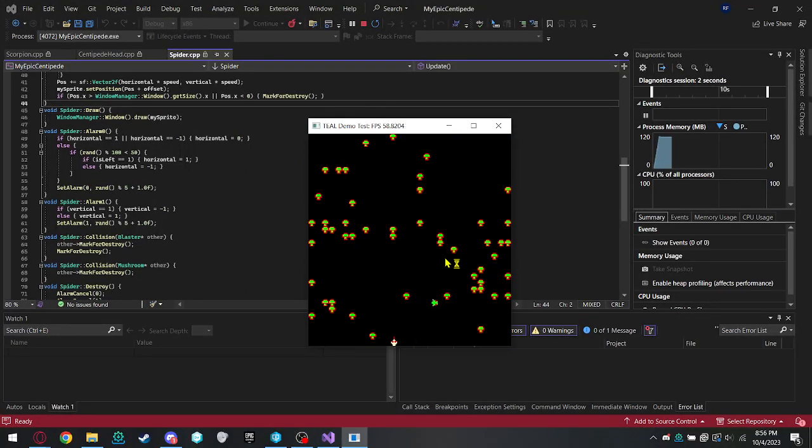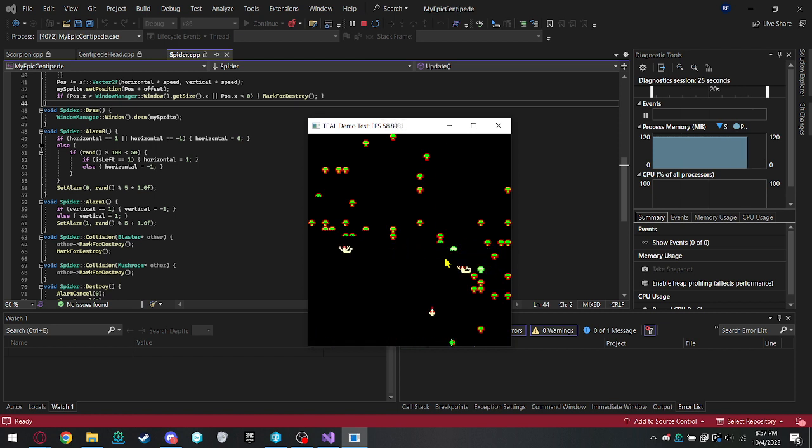Alright, let's begin. So for this week's assignment, we had to do the centipede head, as well as the scorpion, and if time permitted, the spider. So here we have our centipede. It will move in one direction until it either comes in contact with a mushroom or it reaches the edge of the screen, in which case it will turn around. So as you can see, once it reaches this mushroom, it will turn around and keep going down. And while that's moving back up, I'll show the other things.